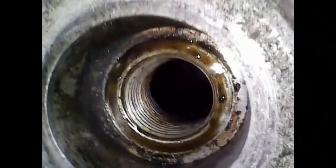Okay, so there is the oily residue hole of spark plug number one into cylinder number one, and we go down through the hole and bang, straight into the piston for cylinder number one. And as I just move about here, you will see there's lots of carbon buildup and deposits, which I expected, so that is a good start.